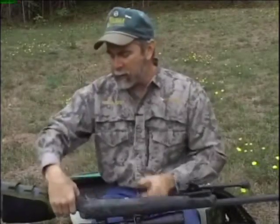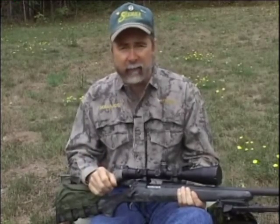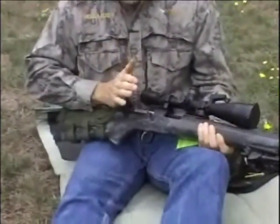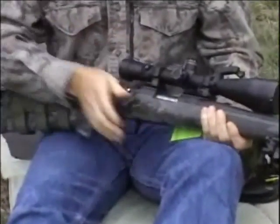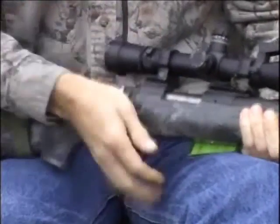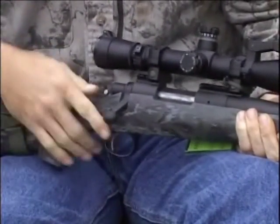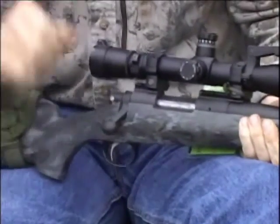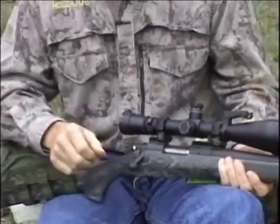Once we've tightened our trigger guard in place, I think it's really important that we do a little function test on the gun. Anytime that you monkey around with the trigger making any type of DIY adjustment, always check the safety and functioning of the trigger. Check and make sure that the rifle is clear, no loaded ammunition in the gun. Cycle the bolt really fast, making sure that it doesn't follow down. Squeeze the trigger. Cycle the bolt, apply the safety, pull the trigger again, take the safety off, making sure the gun does not fire. Anytime that we play with the trigger, always do those function tests. Better to be safe than sorry.